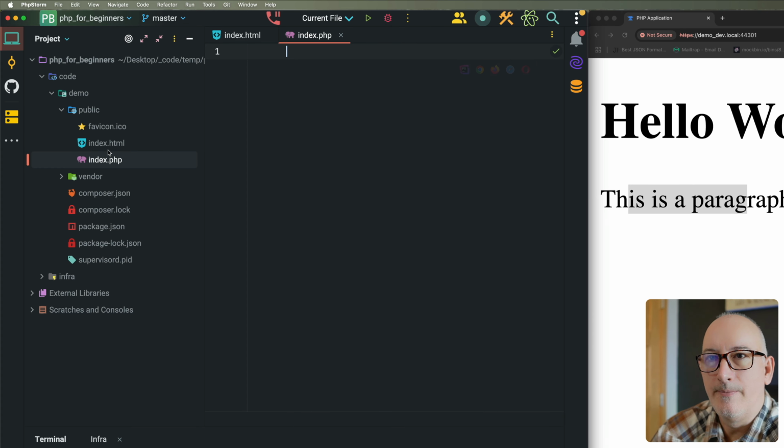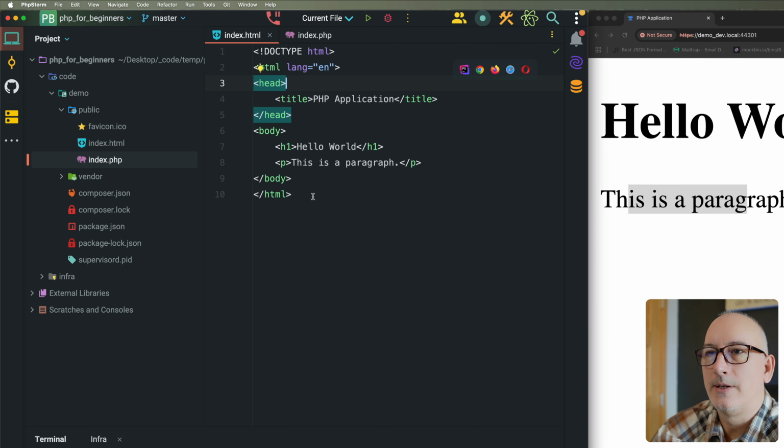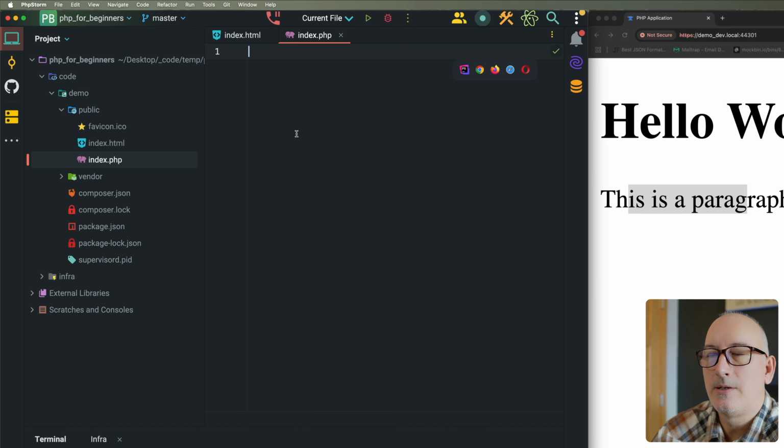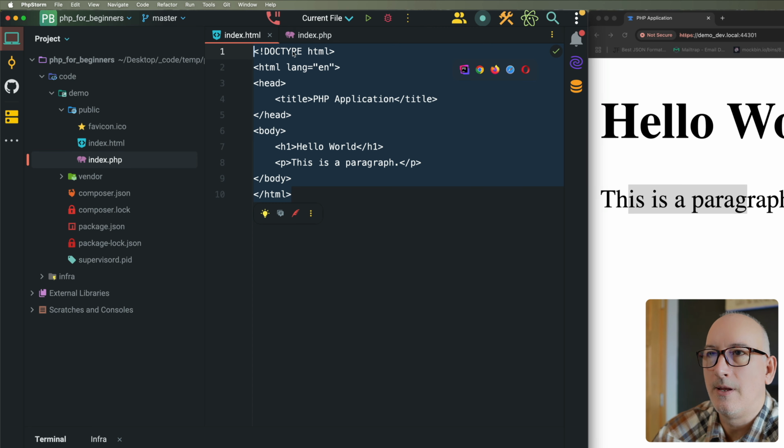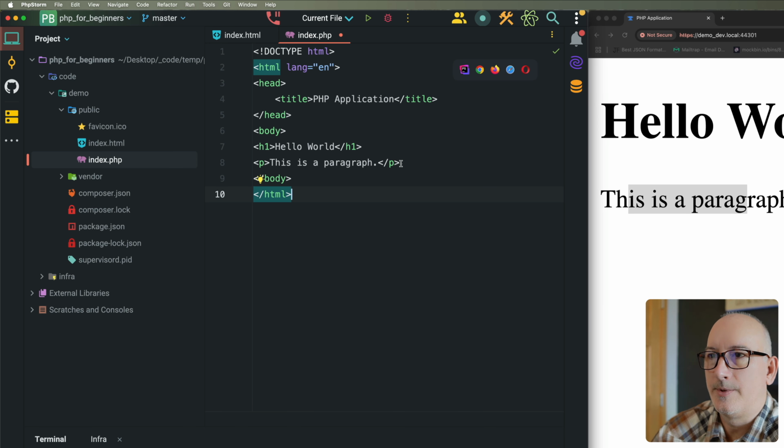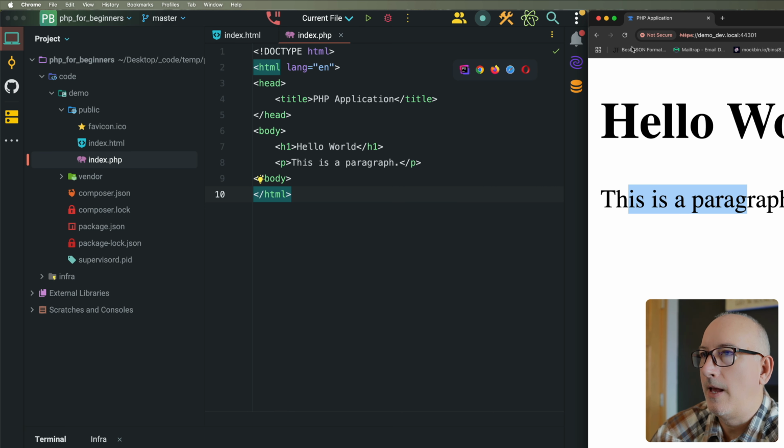So instead of this index.html, if I put in a file called index.php, it will preferentially use this one instead. And so what we're going to do is, let's just drop in our HTML, same HTML that we had before. So it's this thing here. And I'm just going to do some indenting here because I like the indenting. And I'm going to run this again and let's see what it does. And we get the same output.